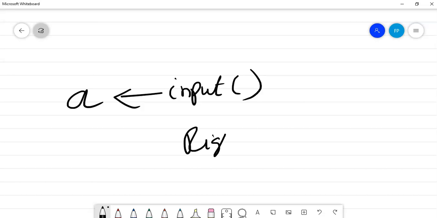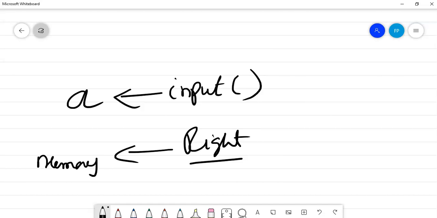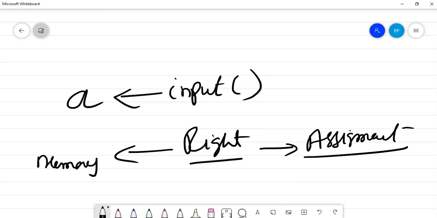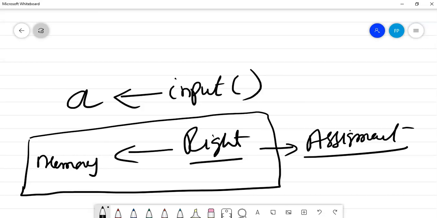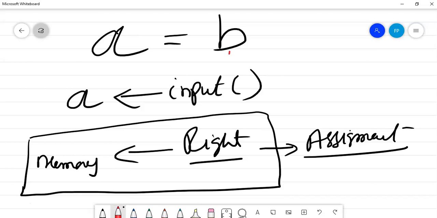The right hand side is where you have the input function, the left hand side is where you have the memory location. This is also called an assignment statement. These are again buzzwords, but you have to use them. This is the simplest statement, I would call it an assignment statement, where you have A is equal to B. Whatever is the value on the right hand side is stored into the variable A. Probably with this background you can start playing with input now.